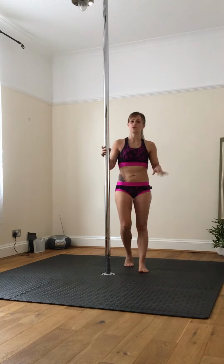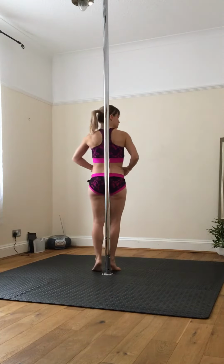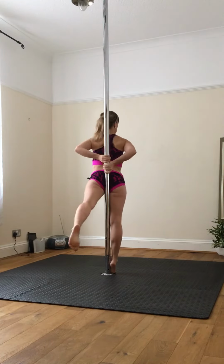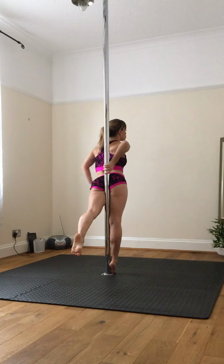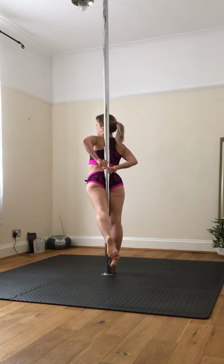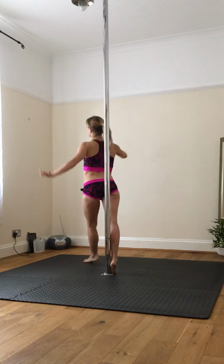When you go into this move, please take notice of what your hips are doing. When you first get into it, obviously you're going to be here at the pole, you're going to have one leg down and another's going to be behind it. Naturally, your hips start to turn to face the direction of the knee that's on the pole. What you need to do to squeeze it back in is turn your hips more towards the floor and go against the other way. Then you'll be able to hold it.